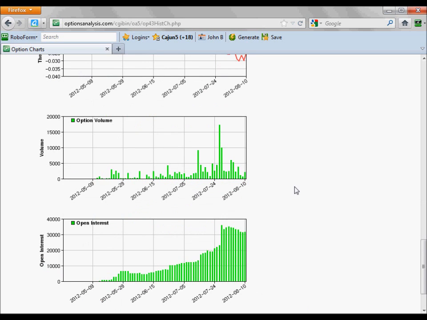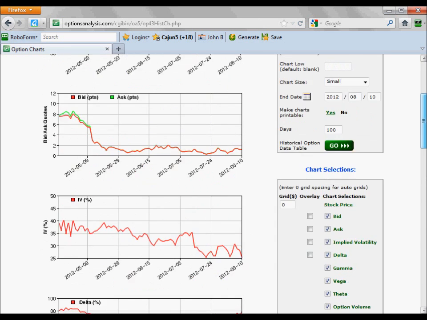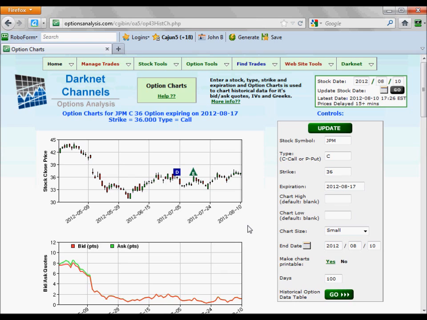There's a chart of the option volume for this particular option. Hardly anybody was in the option in May, and lately we've had a lot more people buy this option. This is the individual volume each day, and then this one here is the open interest. Think of it as like the outstanding shares in this option that will have to be cleared out when this option expires. So that's how you can chart each individual option.